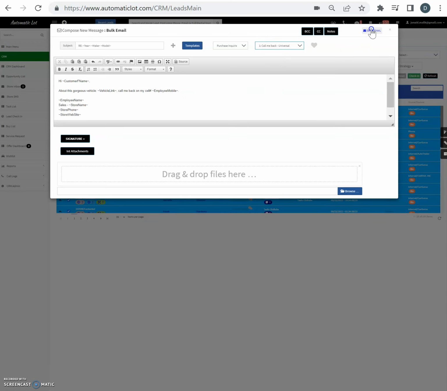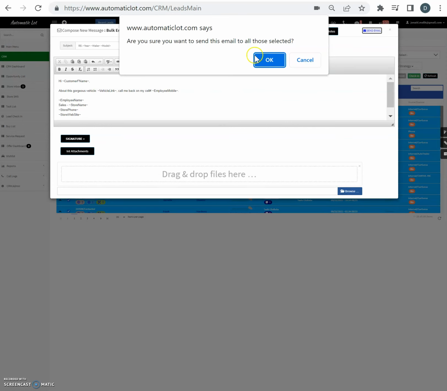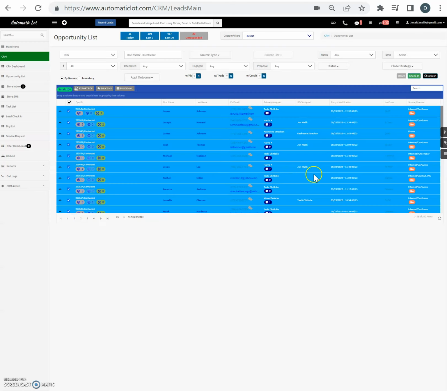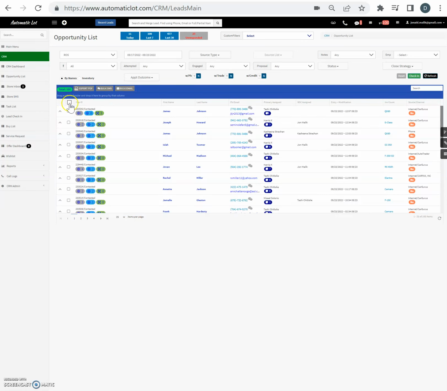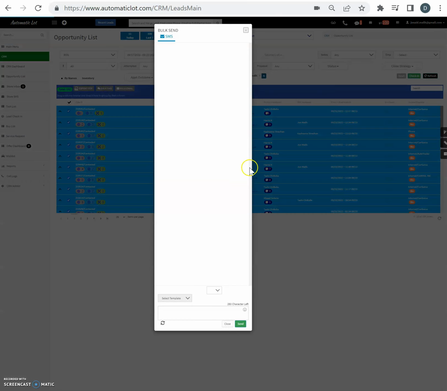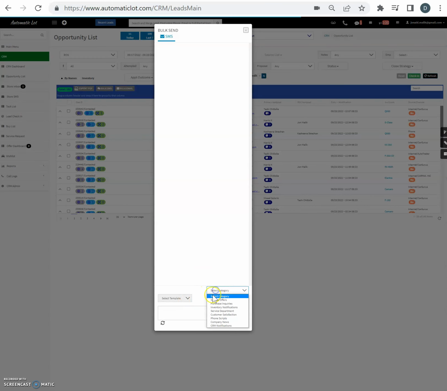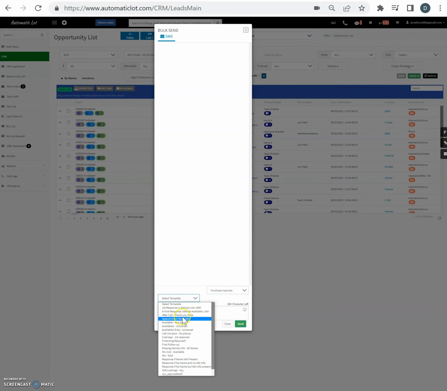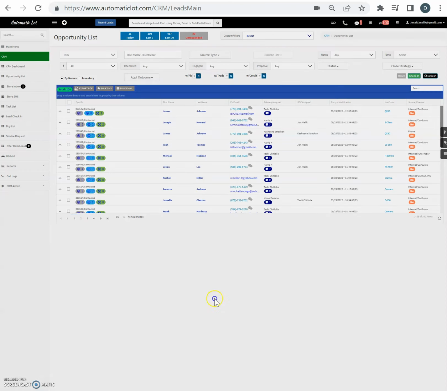And this will send them a bulk email telling everyone to call us back, or whichever the template that was selected. I just sent an email, but I can do the same thing with a bulk SMS. I can go in there and select a template and send them. I'm not going to send them right now, but you can send them a mass text message.